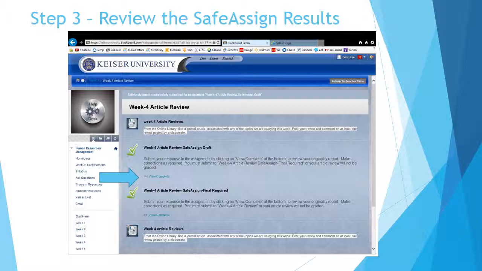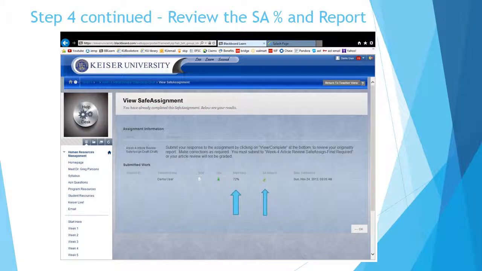So now we want to see how our report matched up with what's on the internet. So here we go back to our article review in this case, and we click again on View and Complete. It'll bring us to this screen. Now you may need to wait a few minutes, from 2 or 3 minutes to 5 minutes to sometimes 15 minutes, depending on the length of your paper. And what's going on is SafeAssign is searching the World Wide Web and all the databases and libraries out there to find whether your paper can match up against anything that's out there. Okay, so it may take a little while.